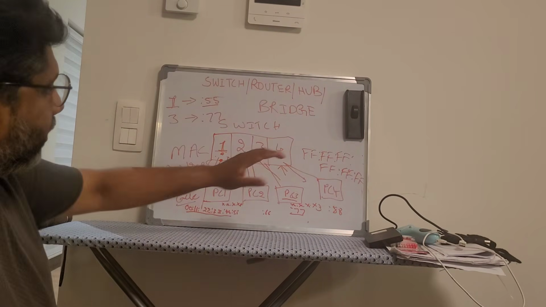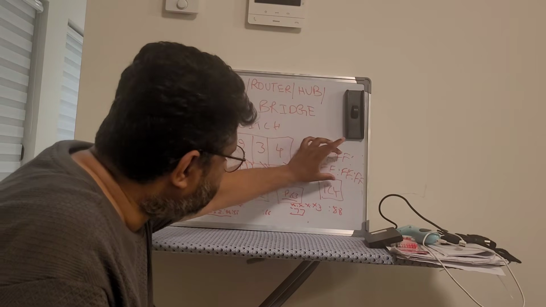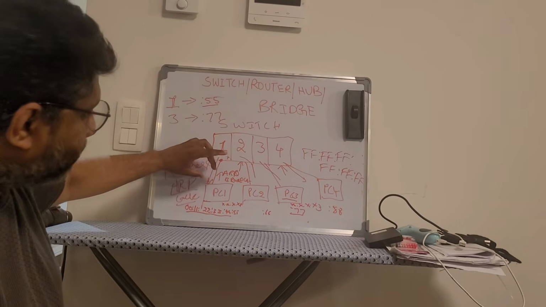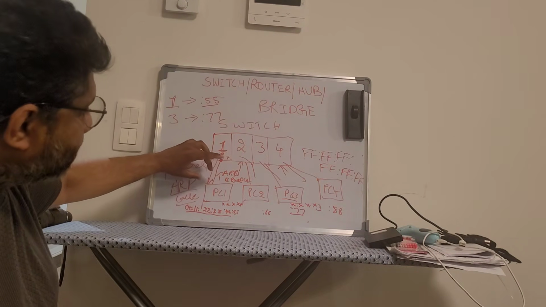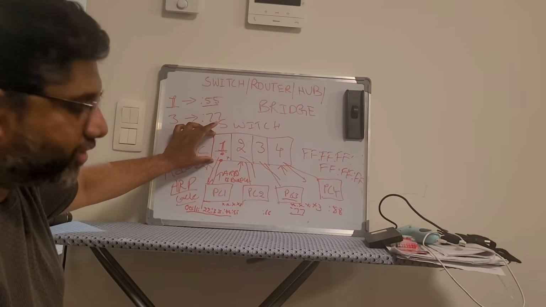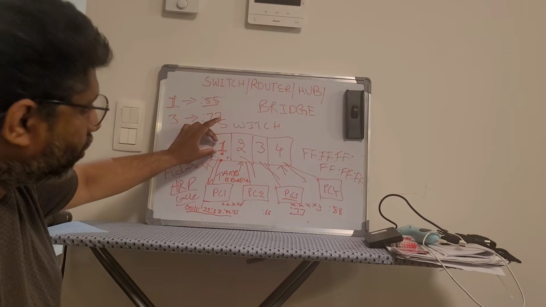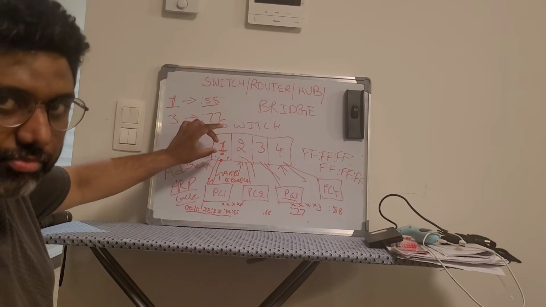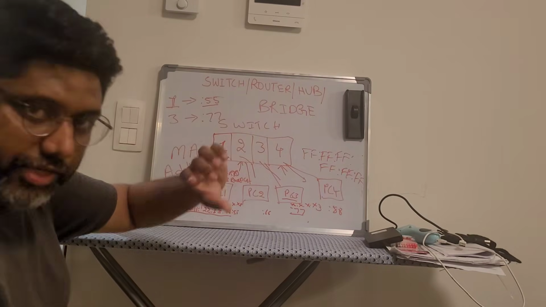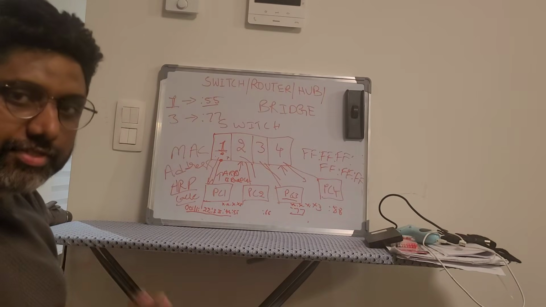So it's clear now that a broadcast Ethernet packet will have a destination of FFFFFF, but the source will be the source of the packet, which is the Ethernet card address generating the particular Ethernet packet. As soon as it is received on any port, whether broadcast or unicast, it takes the source MAC address and maps it to that port to switch the packet back in the reverse direction. And if it's a unicast also, the source address is taken and mapped to that particular port. So this is nothing but a switch.